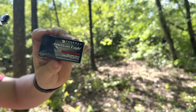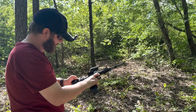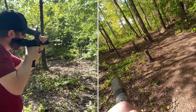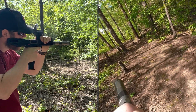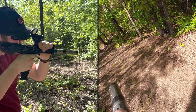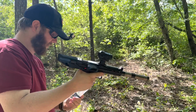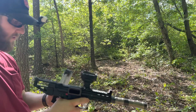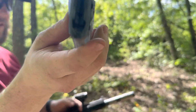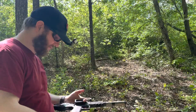Next up we got your Gymtech suppressor 22, 42 grain. I don't shoot this gun suppressed a whole lot — being a cheap pistol you get gas in the face, and once you shoot it suppressed a few times the mag gets dirty. But we've got about 15 rounds here to see if it'll cycle suppressed. The Gymtech 22 bullets actually worked pretty good with the suppressor. Next we got your Federal 45 grain suppressor. That was 15 rounds of Federal suppressor ammo that ran flawless — as you can see it makes the magazine very dirty, that's why I chose to do this last.